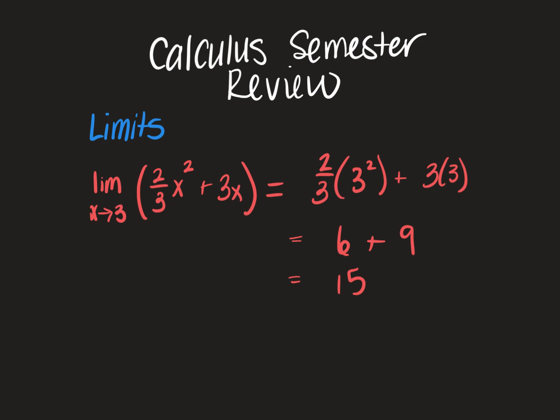All right, so what if we have the limit as t approaches 4 of t minus 4 over t squared minus 16? Whoa. You'll get 0 over 0, right? Does not exist? No. We don't know that yet. We can simplify this, right? We can do what to the bottom? Factor.